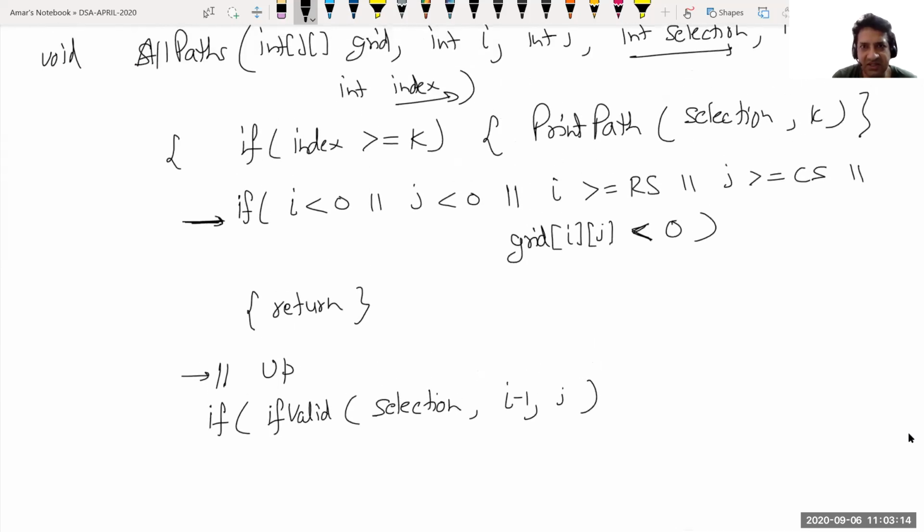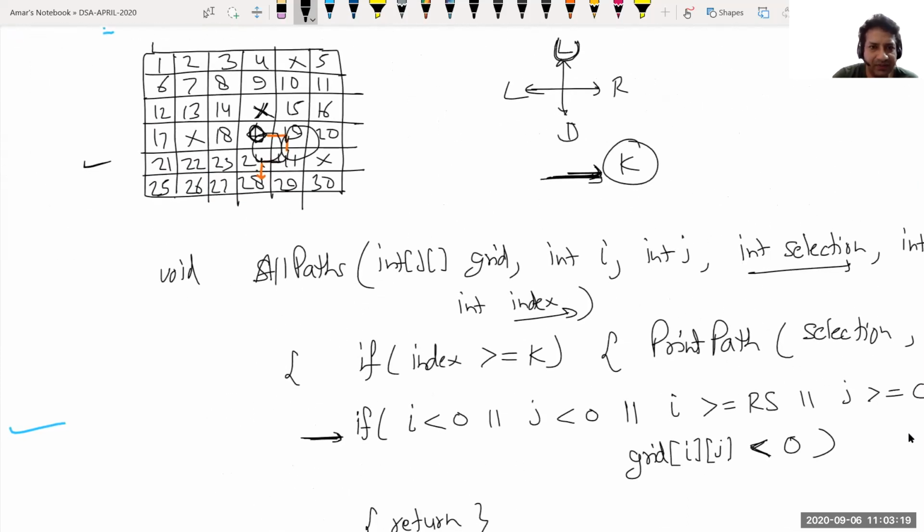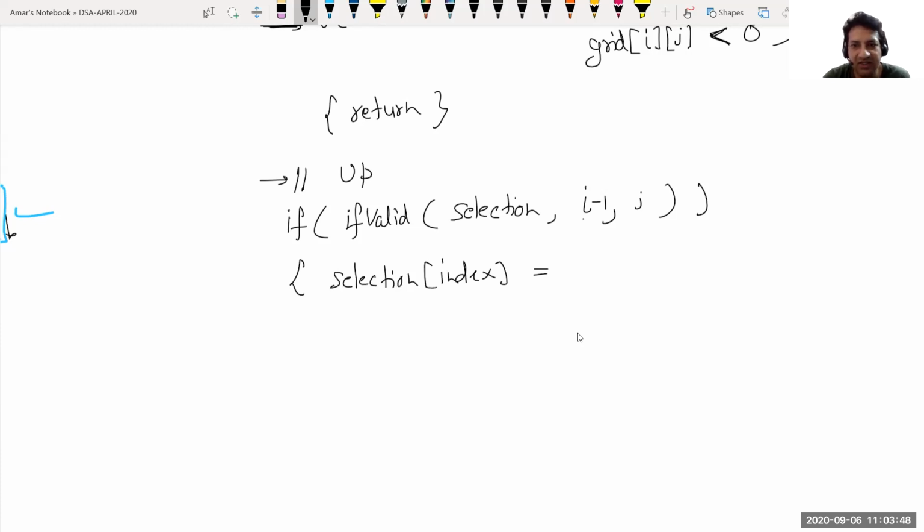So in this selection array, either you could take the actual values of it, or you can simply have how the compiler reads these indexes. So in selection, suppose if it is valid, it says true, so we will select it, and this is for the index. Which value are we taking, i minus 1 or j? This is our new value. So how does the compiler actually find out?